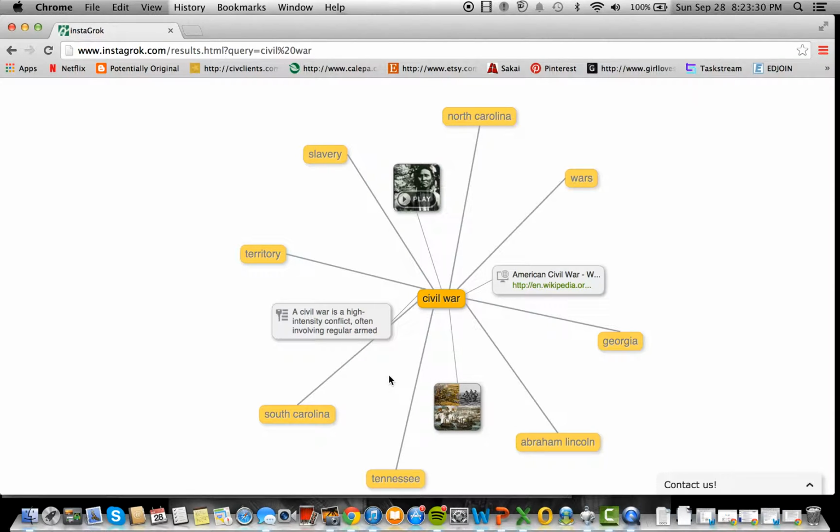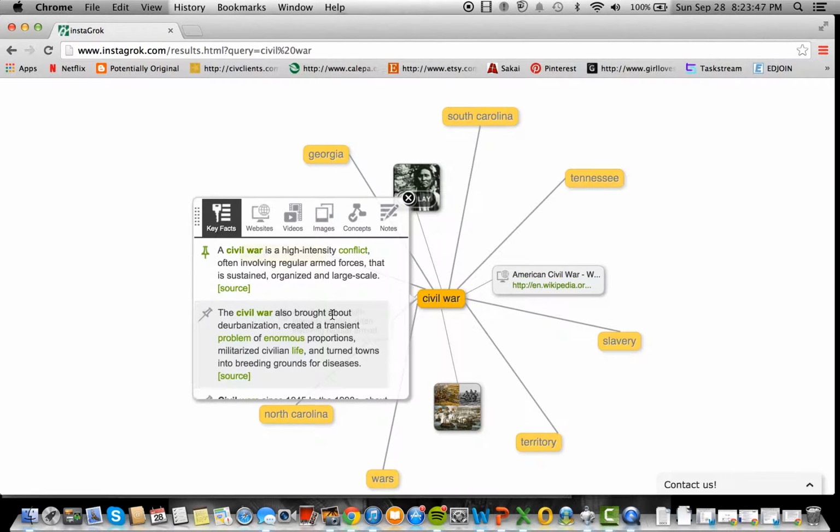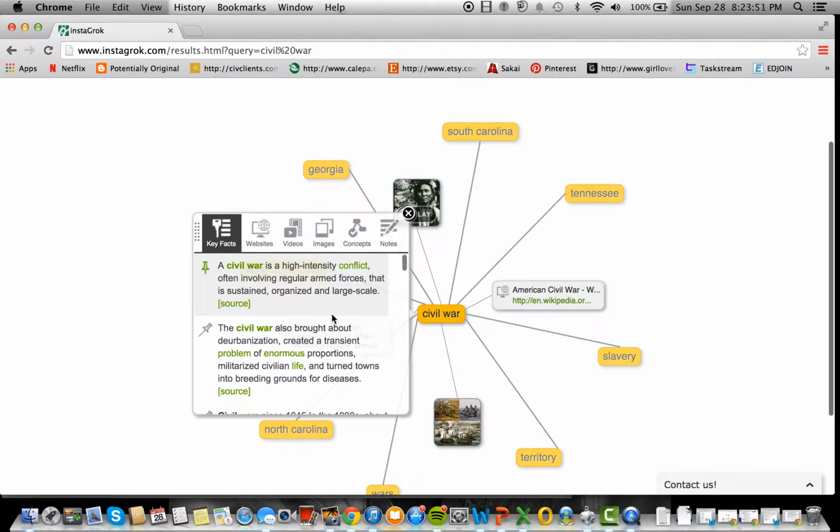Within this circle of words, there are words that have to do with the Civil War. What's cool about this is you can press on one and key terms or key facts will pop up about the Civil War.